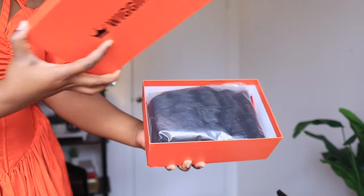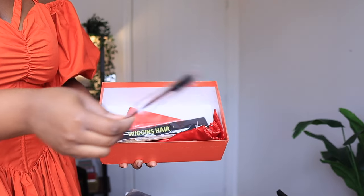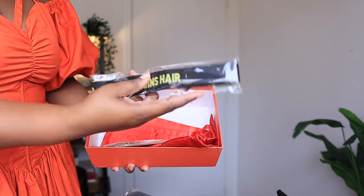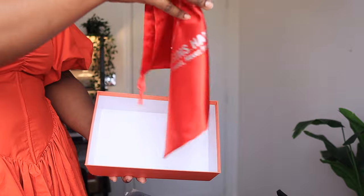So this is the box that the wig came in and we're doing some matching today. And then inside the box, you have the wig and then you have this pair of eyelashes. You also have this brush for your edges. You also have an elastic band for your edges. Then you have this HD wig cap and a satin bag to store your wig in.